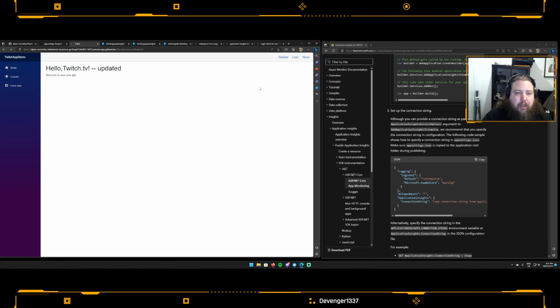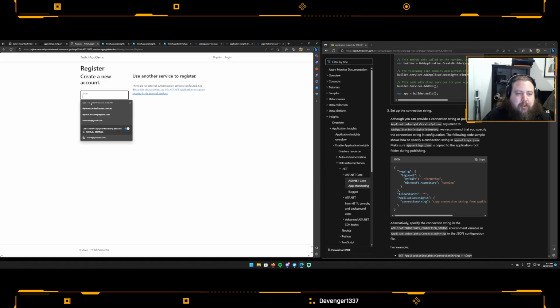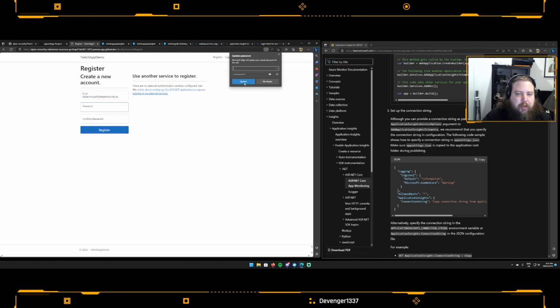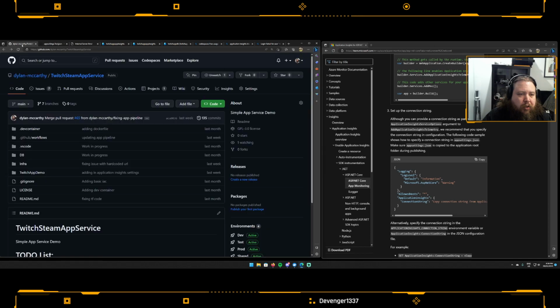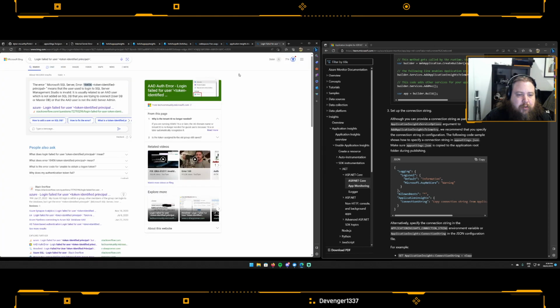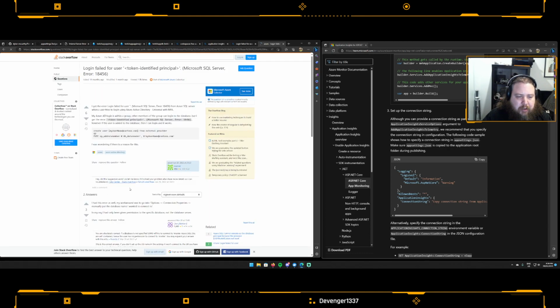Okay, so we'll register, and we'll suggest a strong password. It's fine. Update, register. It should be using my account information here since I did log in to the Azure CLI. No, it still doesn't like something here.